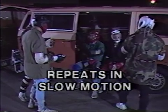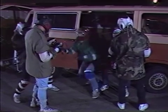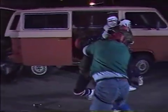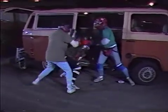I whispered to my partner in the truck. I said, just follow my move. Just move with me. Used the Coke can, threw it in the guy's face. Quick headbutt here. Had to take the guys by surprise. Once again, I don't know who's going to attack first. I decided to take the initiative when I thought they were most vulnerable.